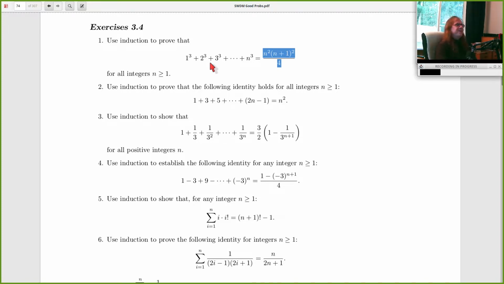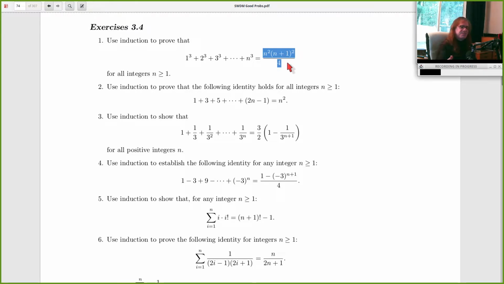And that's going to involve plugging n plus 1 in here, so doing n plus 1 squared times n plus 2 squared divided by 4, and relating that to this expression. It's going to take a lot of multiplying polynomials, simplification, comparing one thing to another, and you probably won't fall into the right set of steps the first time you try this.